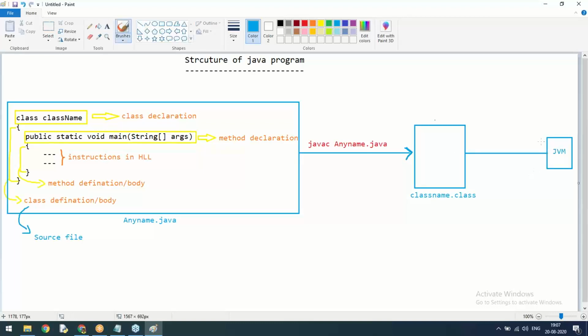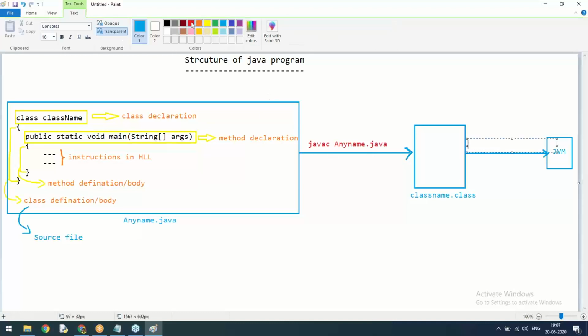I want this entire file to go to the JVM. Now tell me, how do you call the JVM? How did we call the compiler here? javac. Now, how do you call the JVM? You will call the JVM by using the command java. What is the command you will write? Java, followed by this. What file do we have to give for JVM execution?